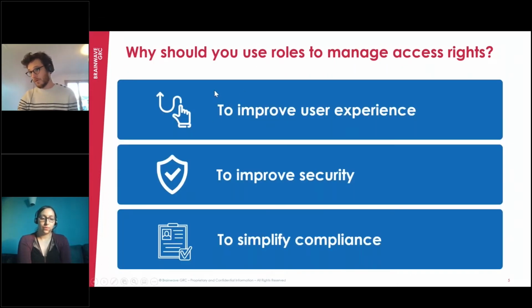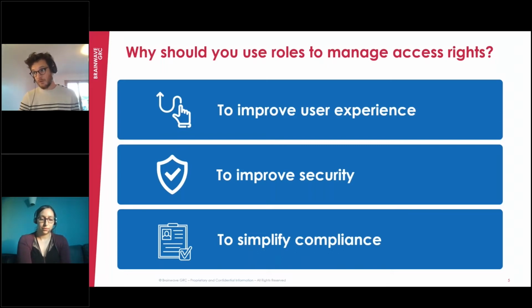It improves the user experience because it simplifies the management actions required to manage access rights, but as well it provides business information to the business teams to understand what they are doing, which access they are granting to whom.